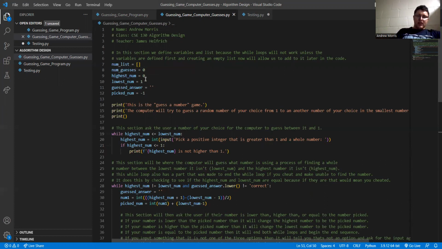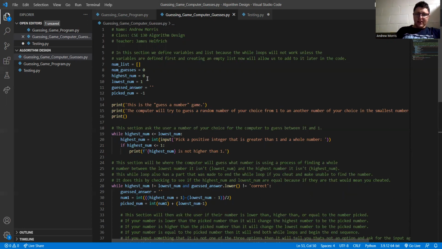Then it will choose the highest number, which we'll be keeping as 0 for now, and the lowest number, which will be 1, the guessed answer, which will be blank, and the picked number, which will be -1, to prevent some errors.